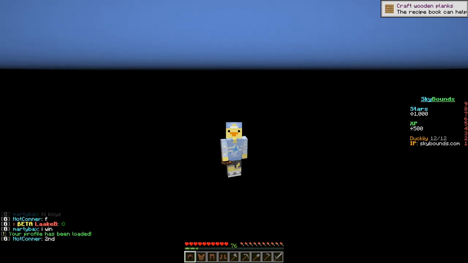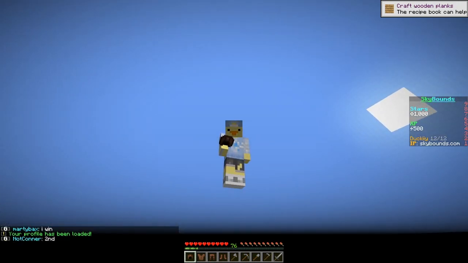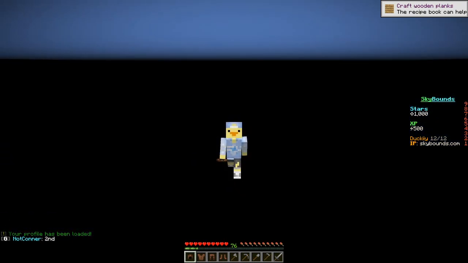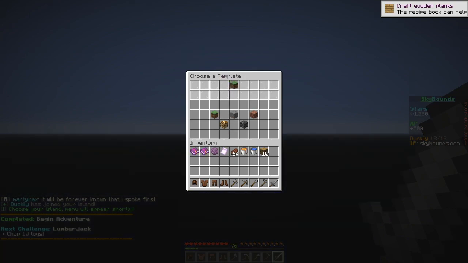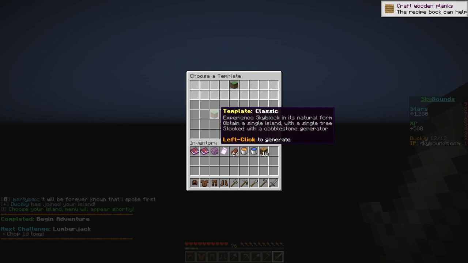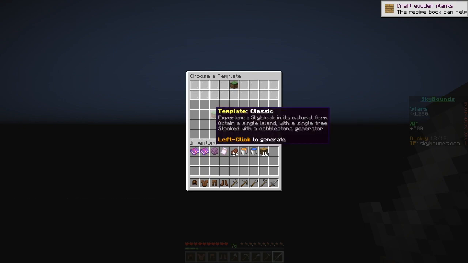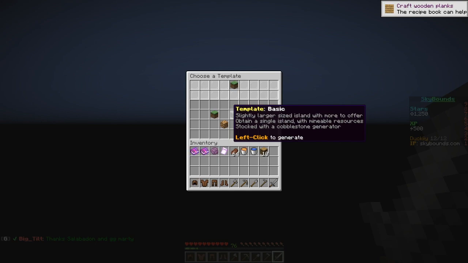Your profile has been loaded. And I'm just falling. Okay. What is happening? Okay, choose a template. Island template selector. So, template classic. Experience Skyblock in its natural form. Obtain a single island with a single tree stocked with a cobblestone generator. Interesting.